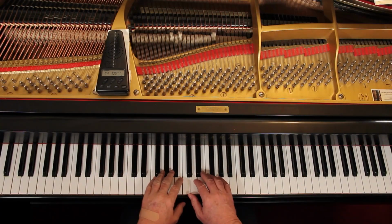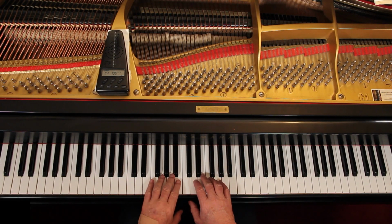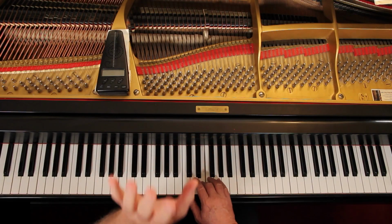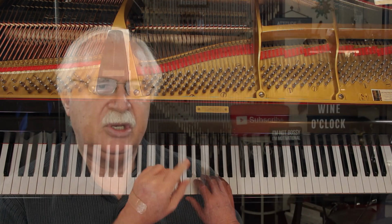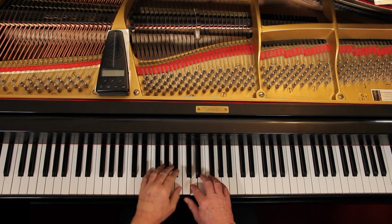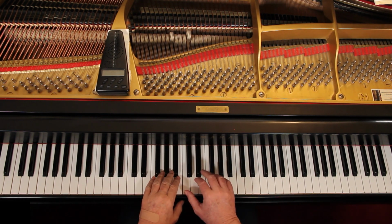For the dynamics, mf and p. Well, mf is mezzo forte for moderately loud. So whatever you think moderately loud is. And in measure 7, you have the hairpin. You come down to soft. And then when you repeat it, you get the p at the beginning, the piano for soft. Well, you're already soft because you came down to soft. Just stay there.